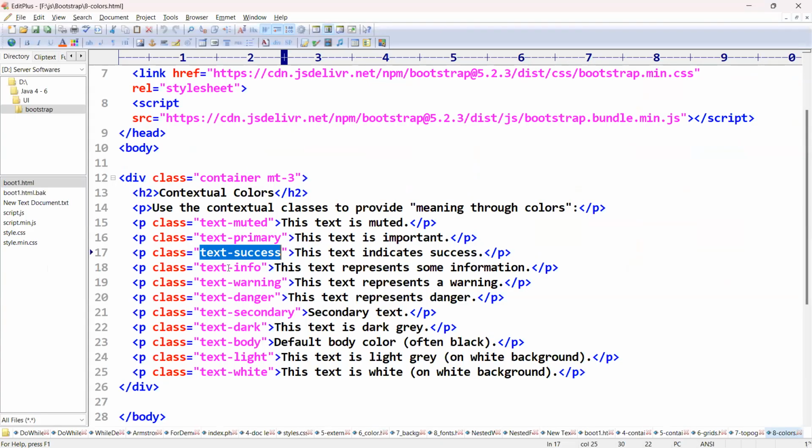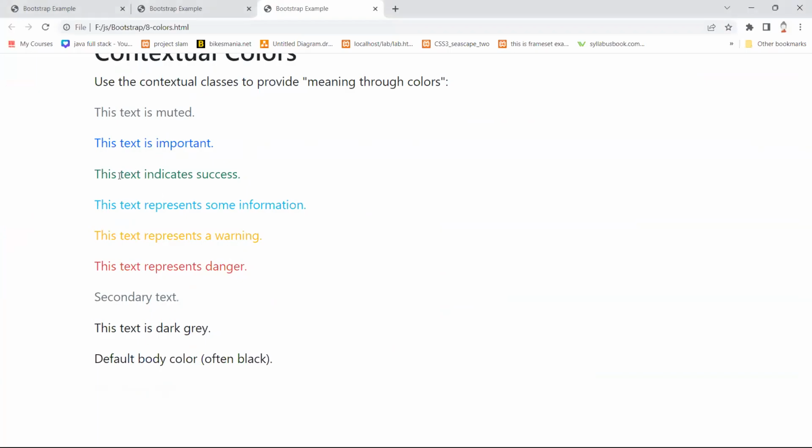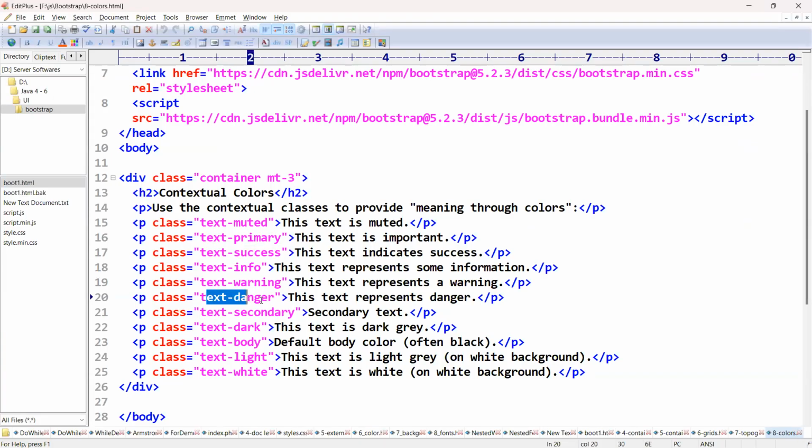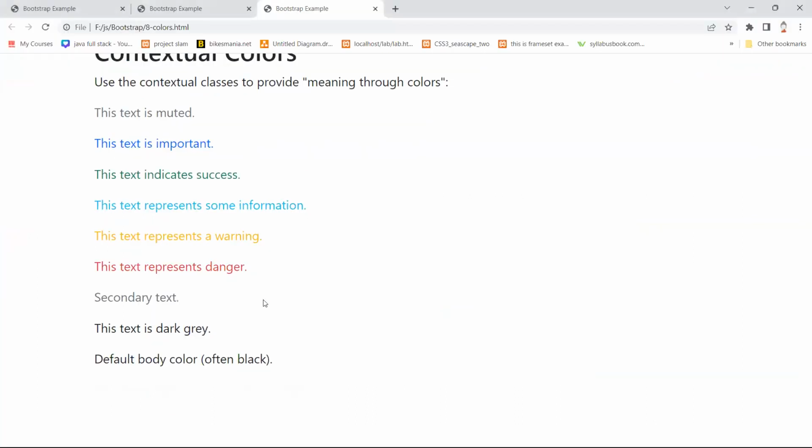When you accomplish a task, when you register successfully, text success will be displayed in green color. If you want to display an error message, then text danger, that means it will be displayed in red color.